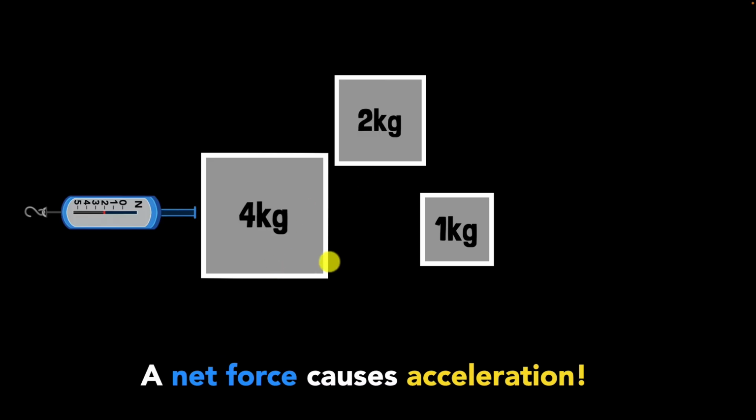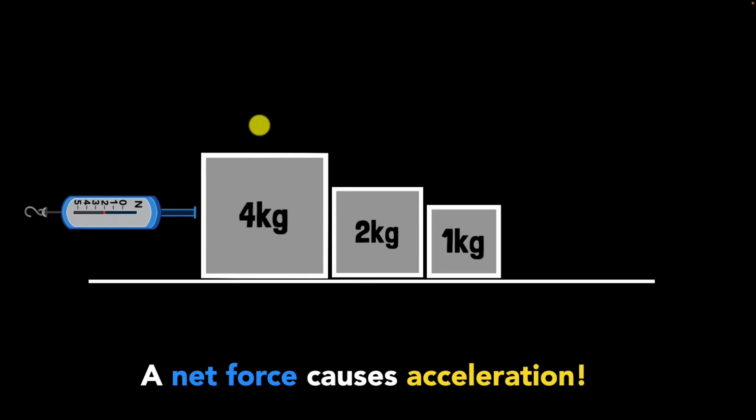Well, let's see. If you were to keep these objects on a table, then there are forces in the vertical, like gravity and normal force, but they get balanced. They are balanced, aren't they? So we don't have to worry about those forces. We only have to worry about the forces in the horizontal. So one of the forces in the horizontal is our spring force, which we know. But what about the other forces? The other forces are the force of friction and air resistance.